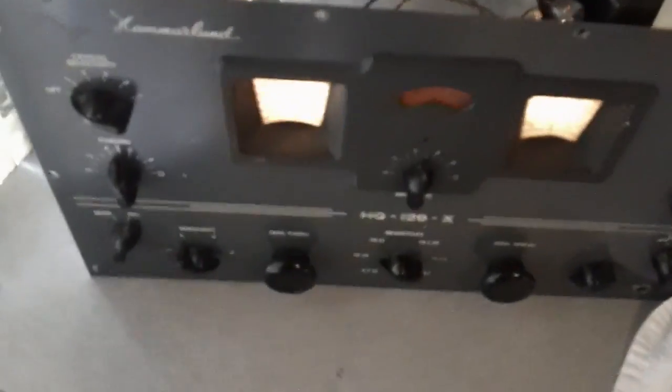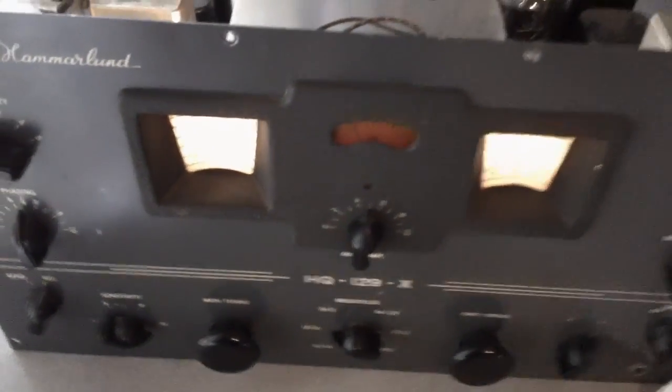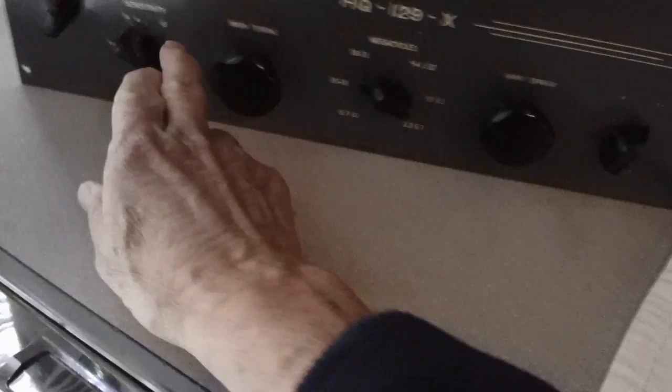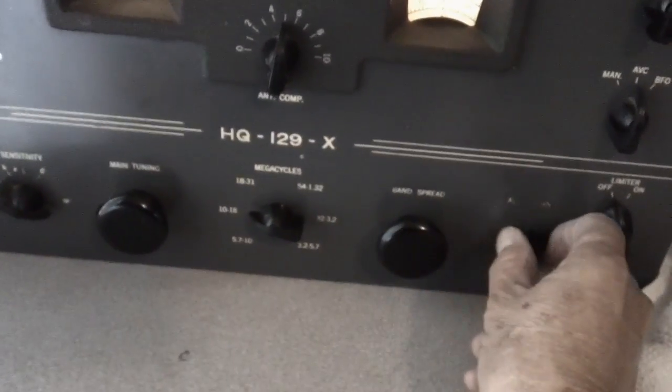I'm now on the 10 to 18 megacycle band. Let's see what I can find here. Let me get a chair. There we go.